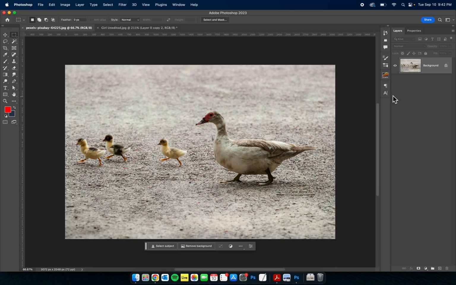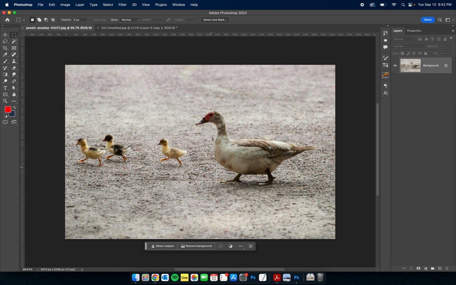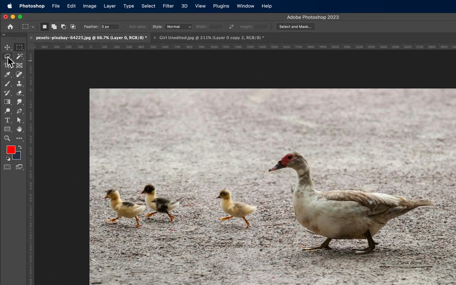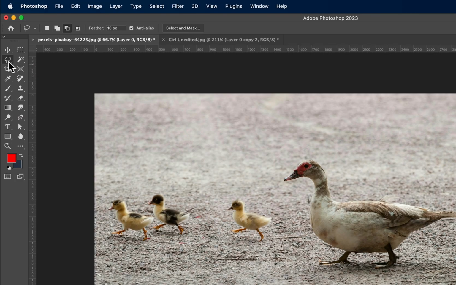In this photo, the photo of ducks, we're going to be removing this middle duck from the photo and trying to make it look realistic. So it's the same operation that we just used, selecting an area and then using content aware fill. We need to unlock our background layer. For this would be a good application to use what's called the lasso tool. This is a freehand selection tool.